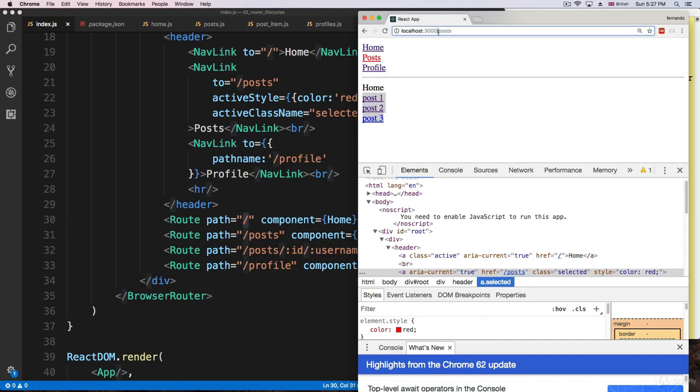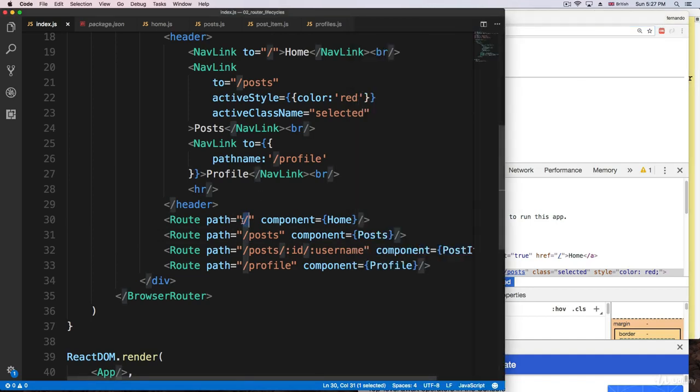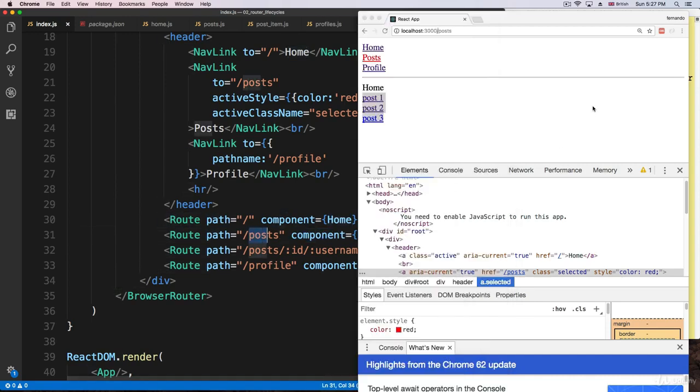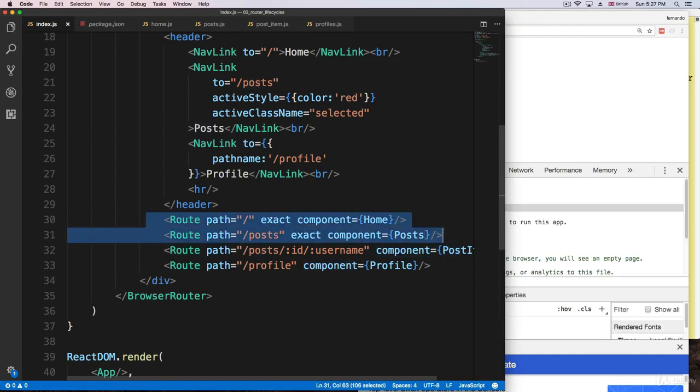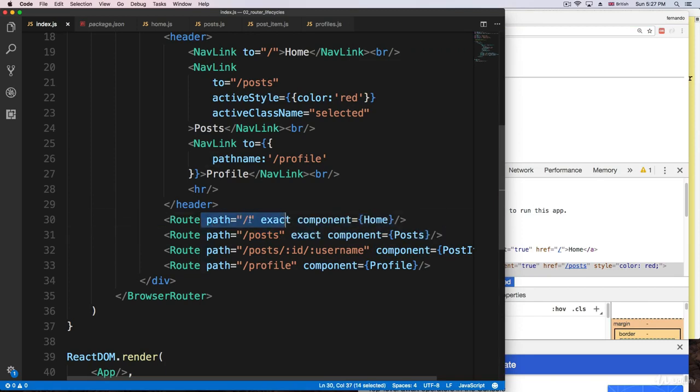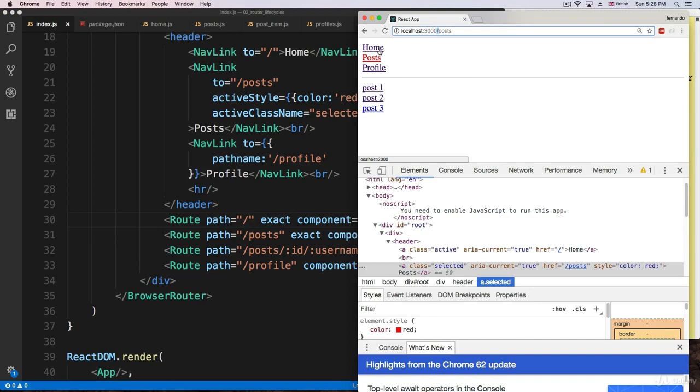And this is because the routes are pretty much the same. Right here we have / and right here we have /. So this passes as true and it's rendering the home. And the same thing with posts: it's going to go to the next one, and since we have / and then posts, it's going to render that. Of course, this makes sense. Now the thing is that if we put exact, just like here, we are telling React Router that we want to render this route only if it matches everything that we have in the path. And of course, that is fixing the problem.